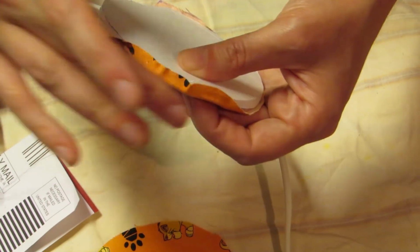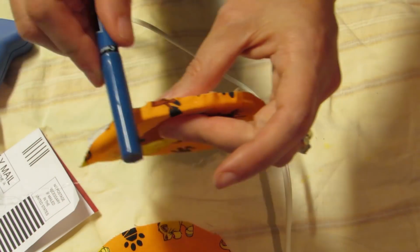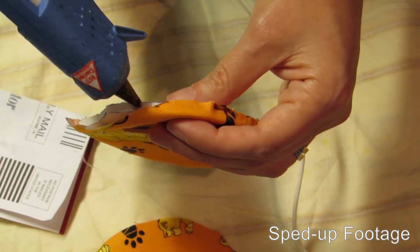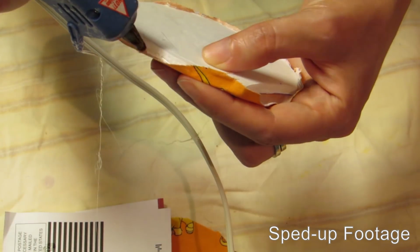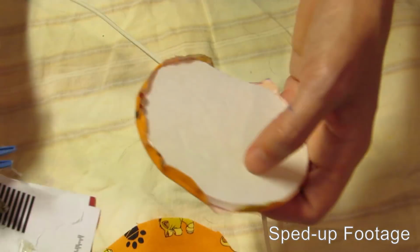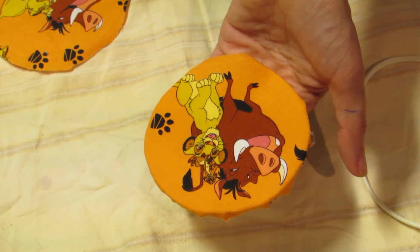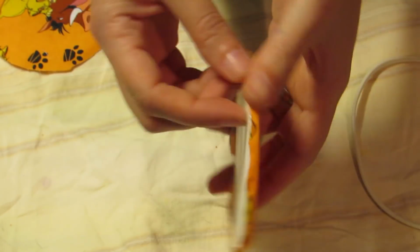I have a high threshold for heat, so if you do not, don't do this, because you will burn yourself. So just be careful when you do that. You can use a pen or toothpick or something instead of your finger, but that doesn't usually bother me. And there we have the first ear with the bottom not glued. And there it is. That's the front. And now you do the same thing for the back.